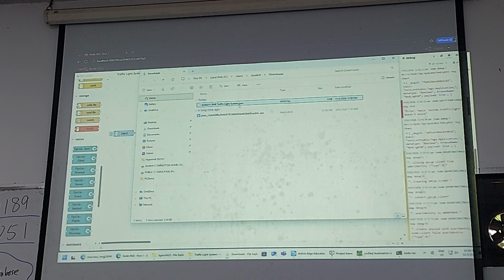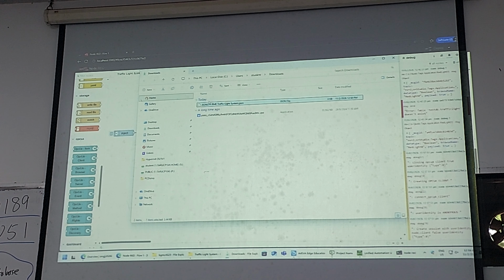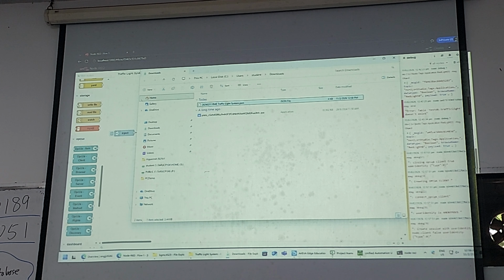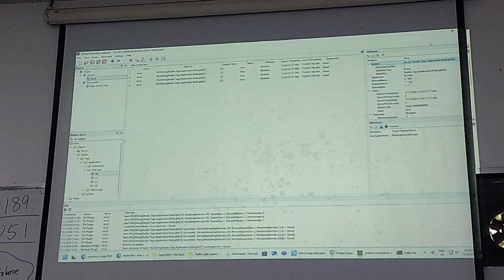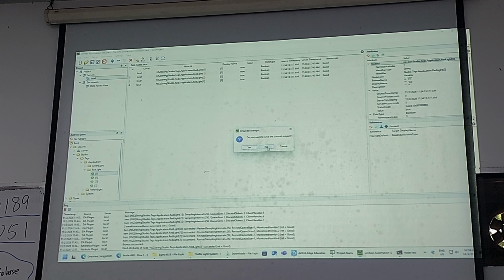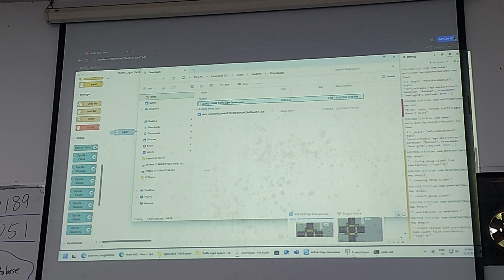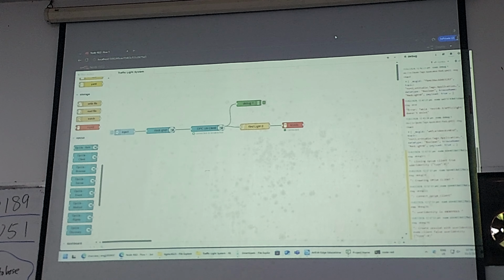Okay, so this is the file you save. Go back and open it up. So you need to save in the Google Drive. Here they don't allow you to use a pen drive. Okay, so once done, you can close this. So you close it, you need to save. Then you can close the workbench after you have exported.